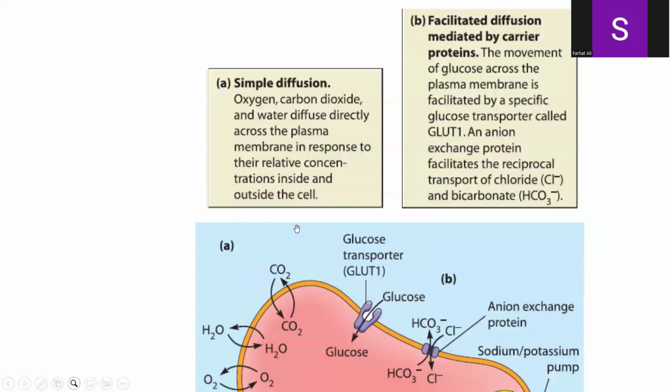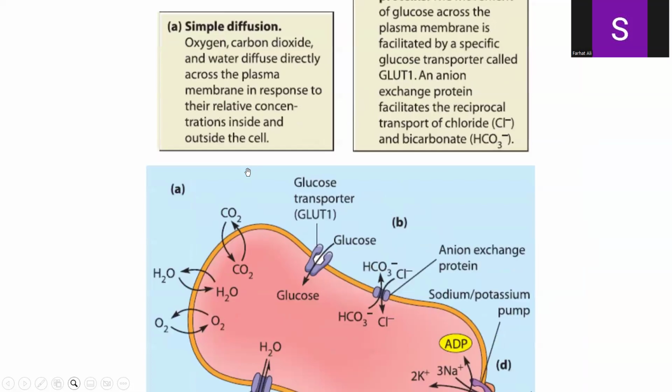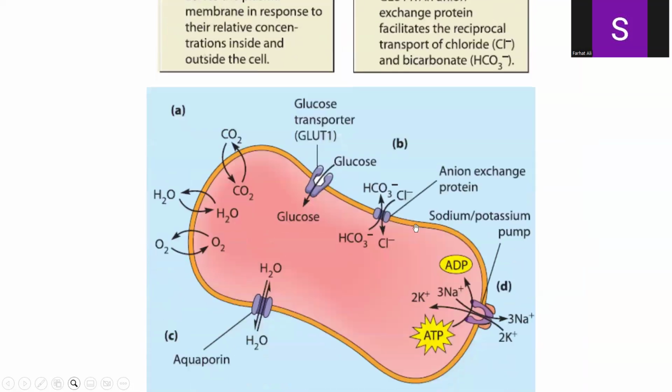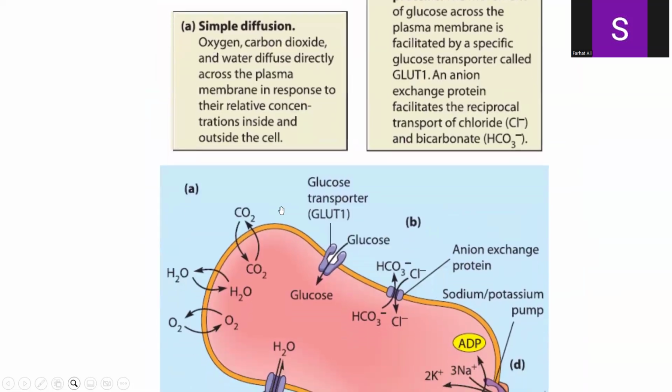So this is a figure that represents these different types of transport processes in the cell. This is representing a red blood cell. And in this red blood cell, different types of transport processes are described. For example, the transfer of gases like oxygen and carbon dioxide into the red blood cell or out of the red blood cell are simple diffusion processes. These processes occur down the gradient.